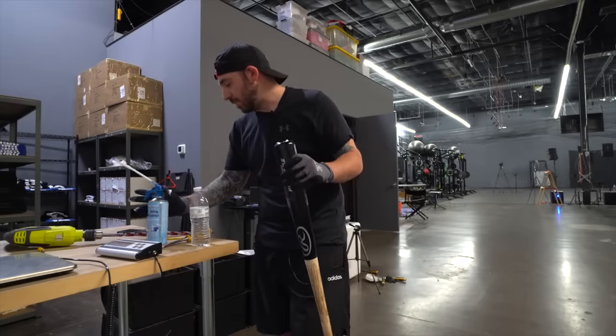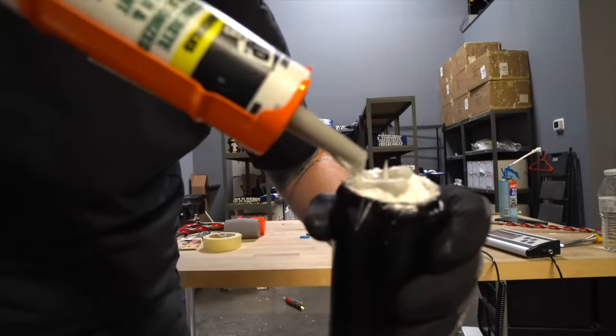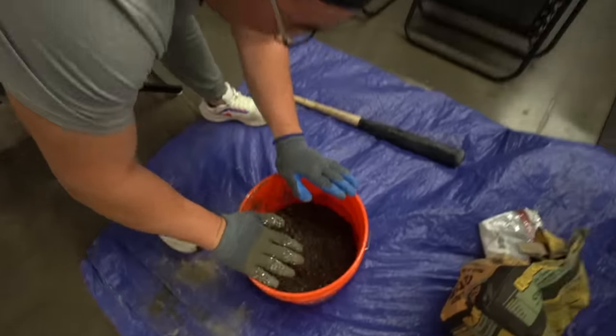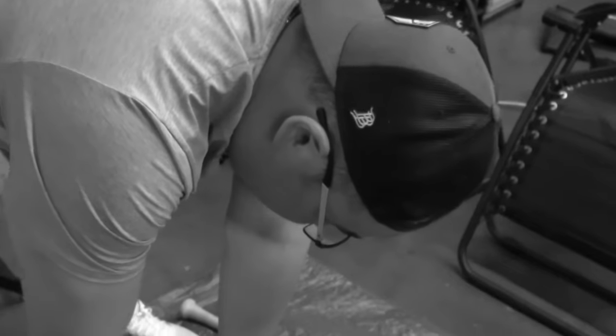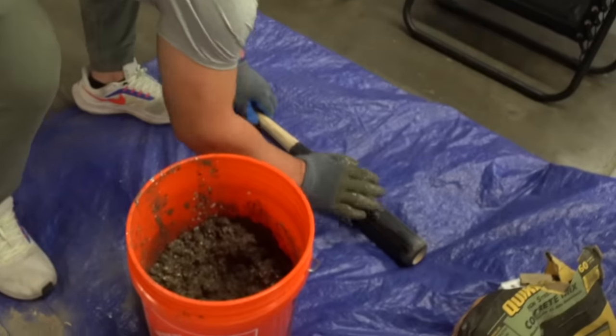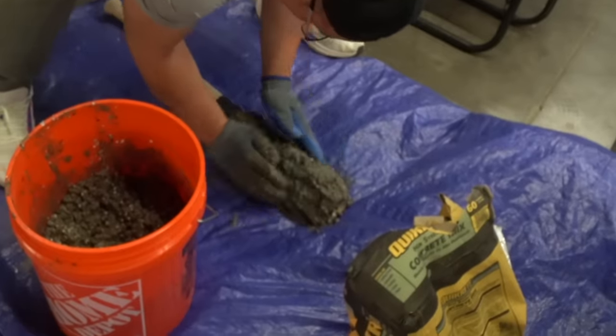Hopefully this bat didn't get much heavier. Let's caulk this thing. You can see here, this is what we're trying to seal up. I think we're reaching the end of this. All right, now it's time. Concrete with glitter. Probably terrible for my lungs. Concrete with glitter going over the bat. Oh, it's not really sticking. That's not good. Stick, stick, baby.